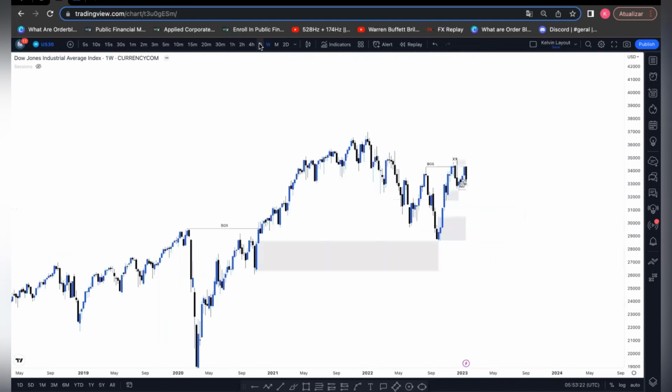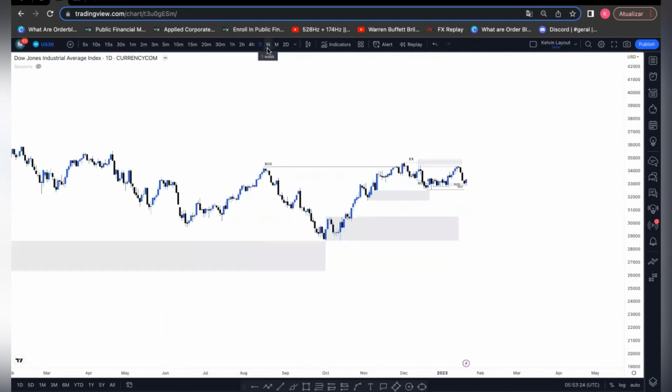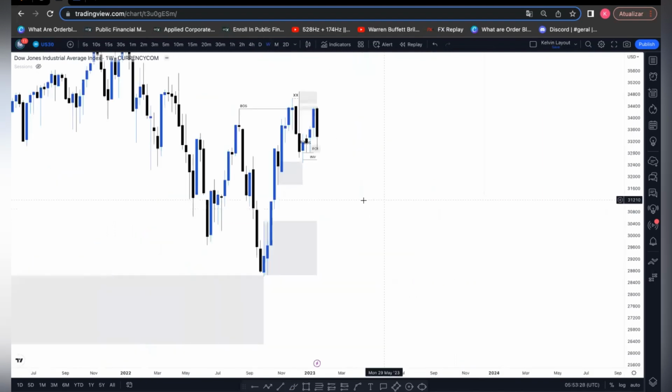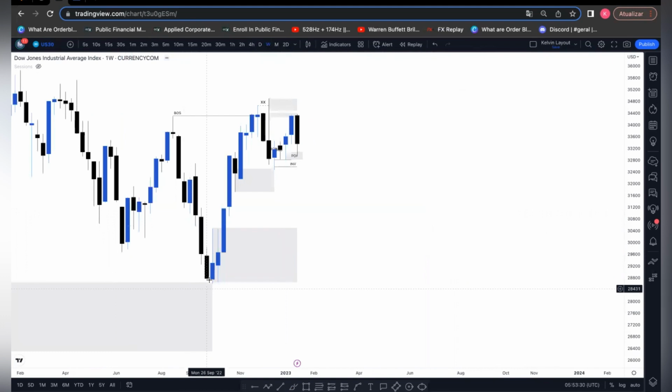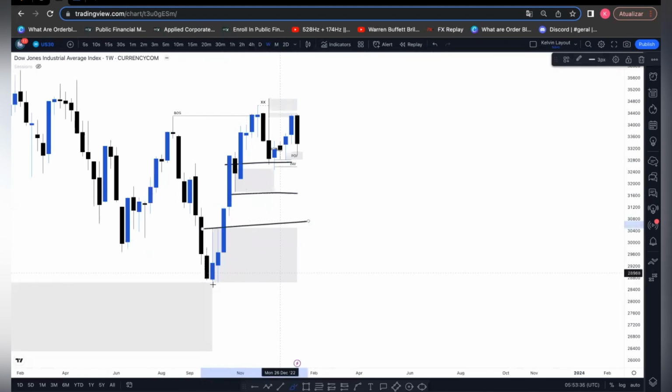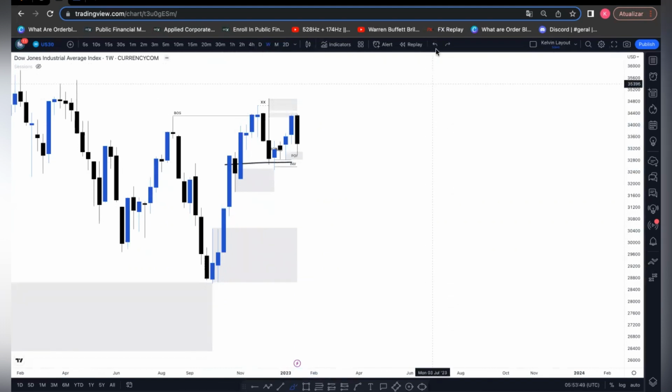So if you drop down, for example, to the daily, let me just go back to weekly so I can show you what happened. Once price created this weekly change of character, we have 2 points of interest. We have this one right here that I marked, and this one right here below. This is just the extreme. We still have loads of imbalances sitting below. So there is a possibility that price may just come towards this point of interest and then continue to move towards the upside, right?